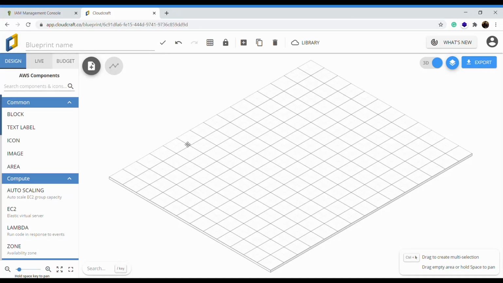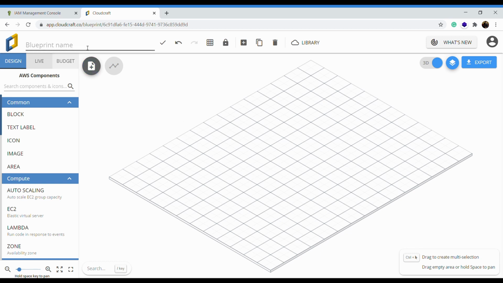So let's play a bit with the Cloudcraft application. It's a really great tool and platform for playing with diagrams, budget, and a live approach to AWS modeling. It will absolutely kill everything you are doing. You will realize that everything you have done till this moment sucks. So let's play a bit.